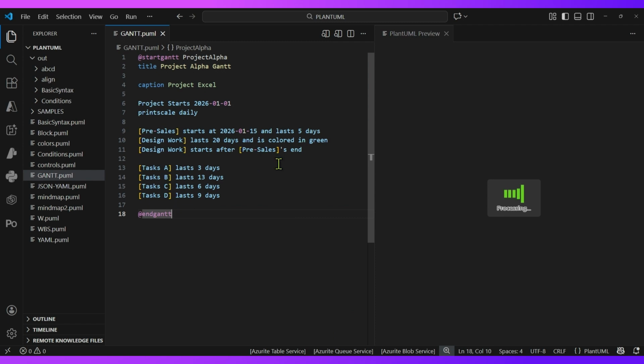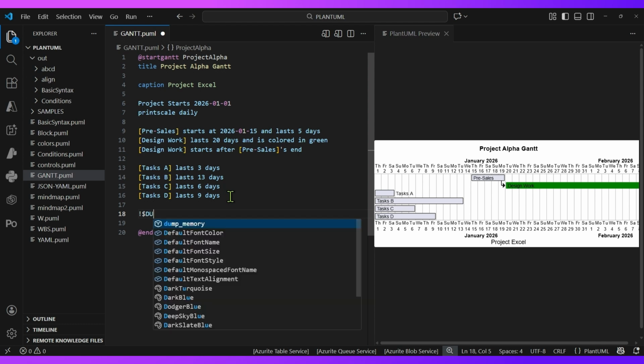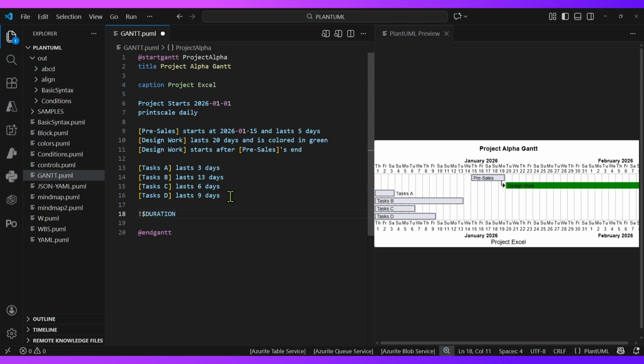Now you can also start using variables. If you don't want to hard code the item, you can use a variable. Now I'll give an example. You put an exclamation mark and a dollar sign, and then I'll call this duration. So let's assume that's the duration, and duration is maybe 12.